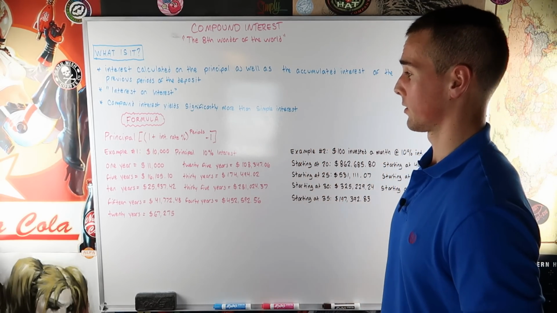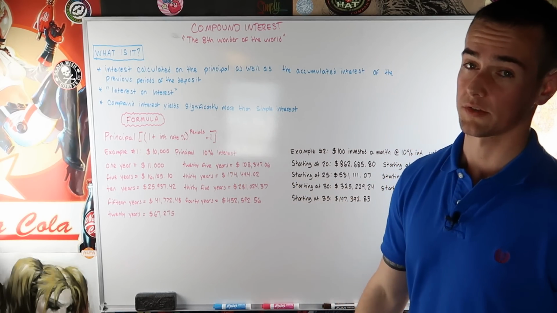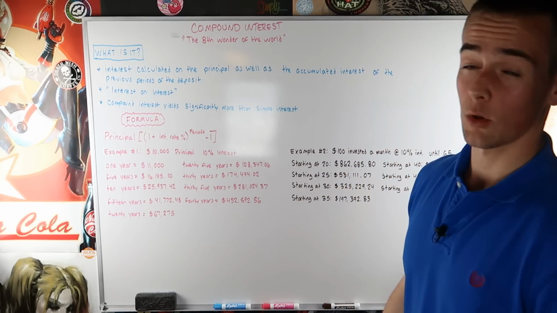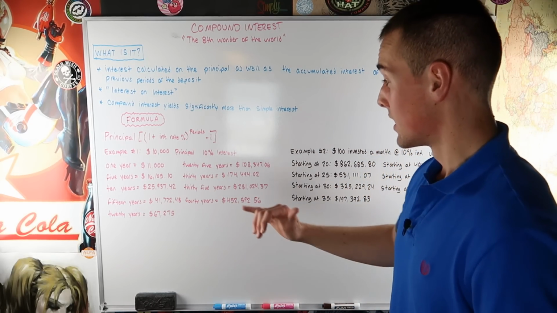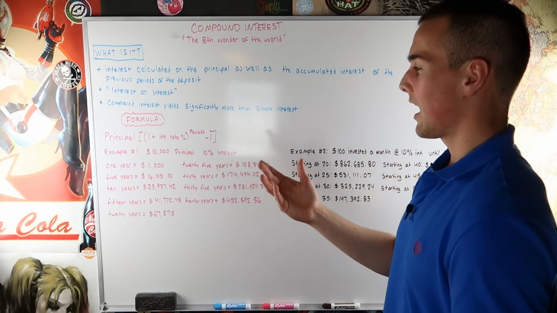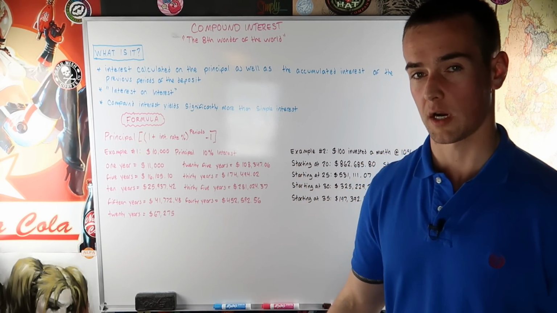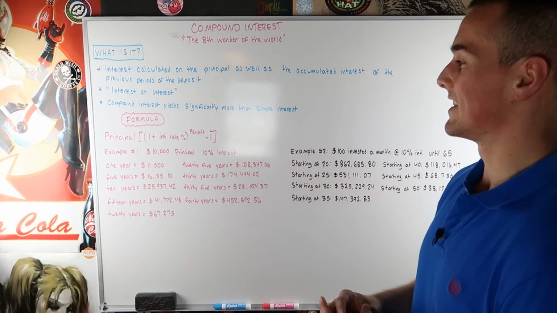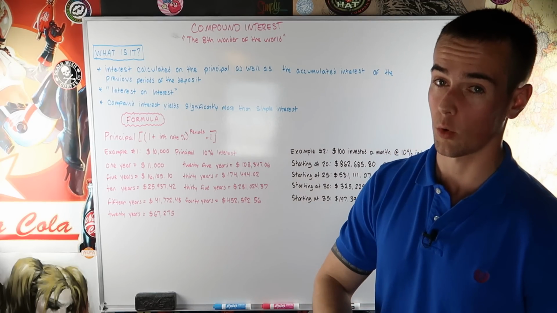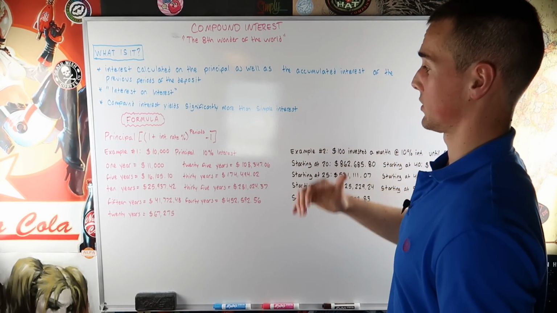So after 1 year, they've earned 10% on $10,000 or $1,000. So at that point, they have $11,000. After 5 years, they have a little over $16,000. 10 years down the road, they have just under $26,000. So obviously, when you first get started, it's nothing earth-shattering. It's decent returns, but it's nothing that jumps out at you crazy. You're kind of like, okay, yeah, you're earning a little bit more than you would if you were just making simple interest on that.